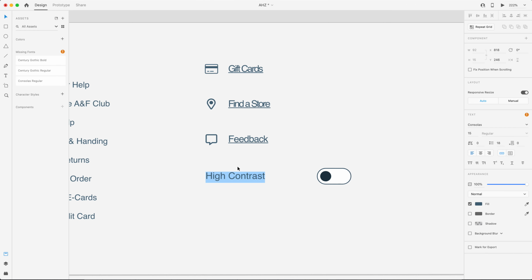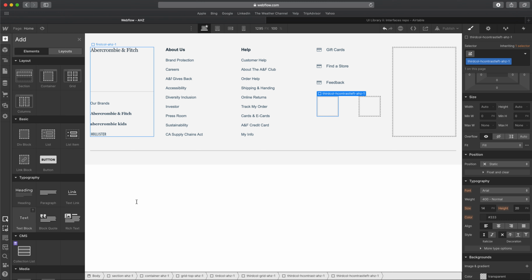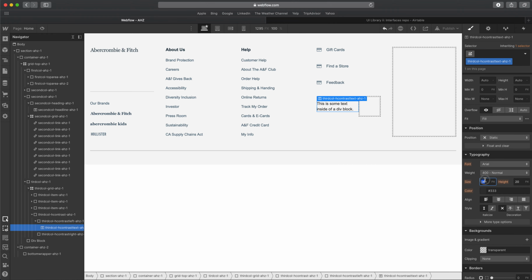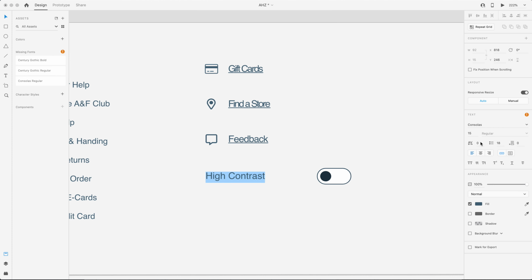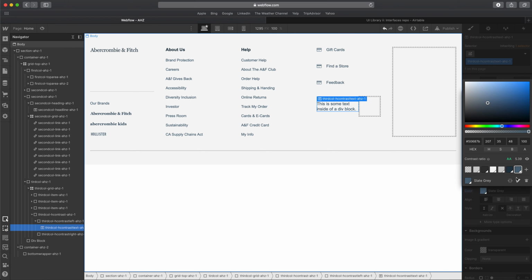Perfect. Now, inside of the left element, I'm going to drop a text element like this. This will be 16 pixels, I think. Let me just check this out. 15 pixels, 1.3 em. And this is going to be blue.